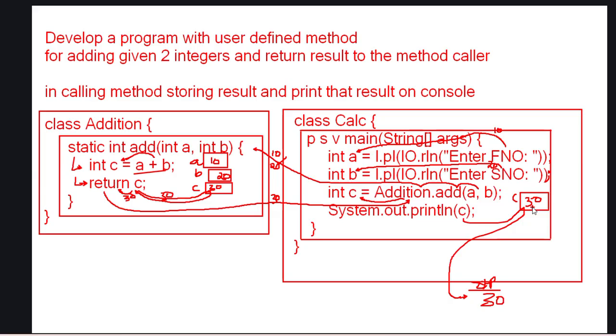Repeat again: a non-private, static, non-void, parameterized method that returns the result to the calling method. The caller, by seeing static and non-private, decides to call it. By seeing static, he calls it using the class name. By seeing the return type, he will call it by assigning to a variable. By seeing the parameter, he will pass arguments.